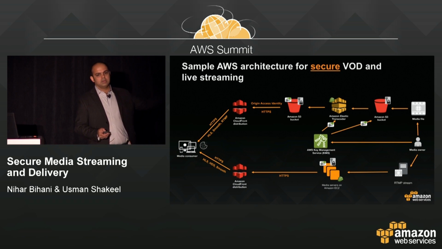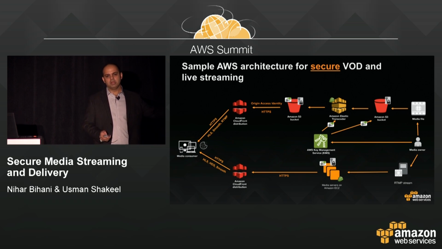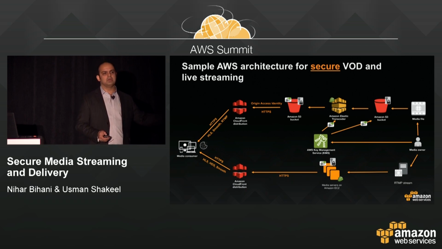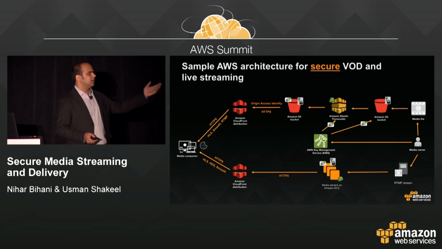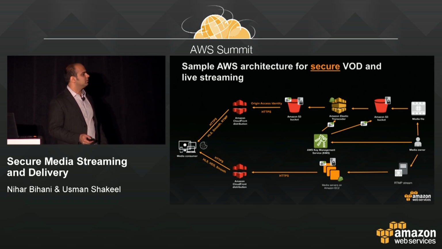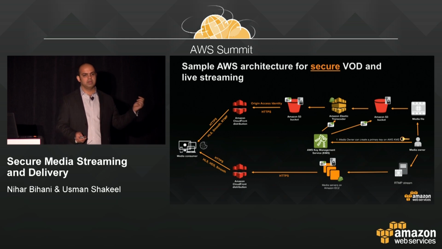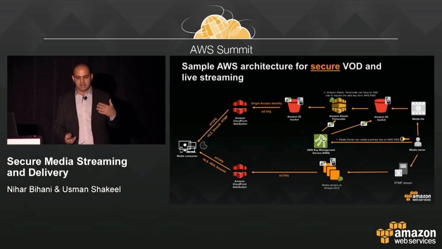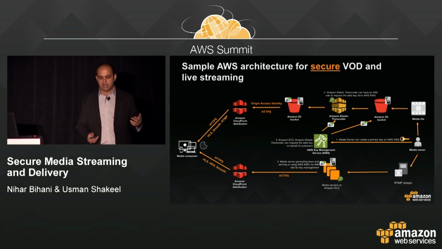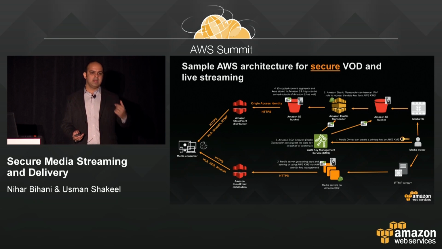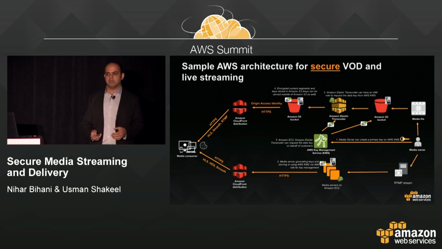The key is Key Management Service. It'll save a lot of trouble for you. You can do it all yourself, manage the keys, encrypt, all that stuff, but leverage the features that are built in for you that take care of this management, in this case Key Management Service and its integration with all these different services. First, the media owner can create a key or send in a key into Key Management Service. Then every other service like Elastic Transcoder, EC2 instances, even S3, can use the built-in integration with Key Management Service to manage these encryption keys on your behalf, so that there is no human intervention involved, and it becomes very manageable.